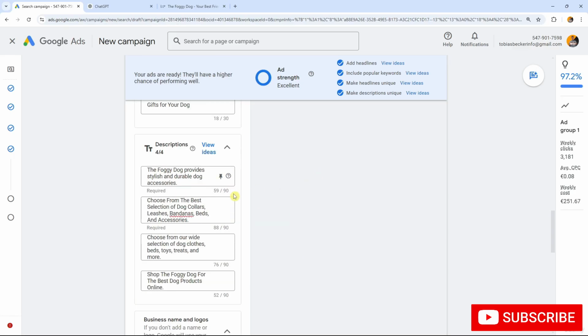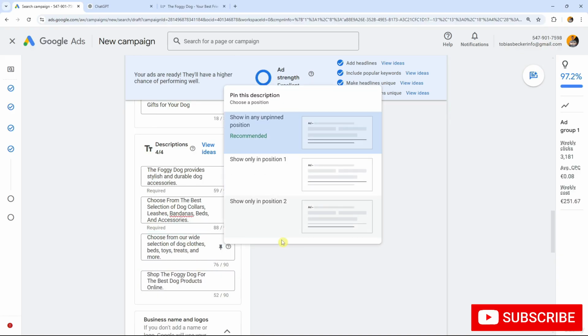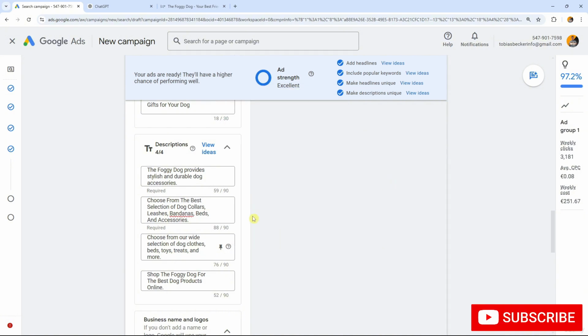So if they're only 1 sentence long, like here, Choose from our wide selection of dog clothes and more, you saw these 2 descriptions got combined. If you, again, want to have one at, for example, only position 2 or only position 1, you can tell that here. Otherwise, it can add up to 2 different descriptions.